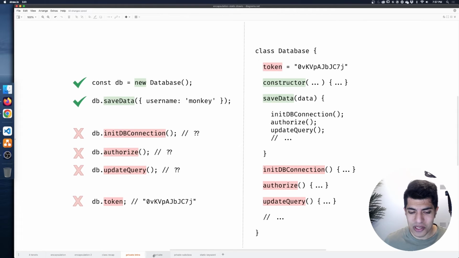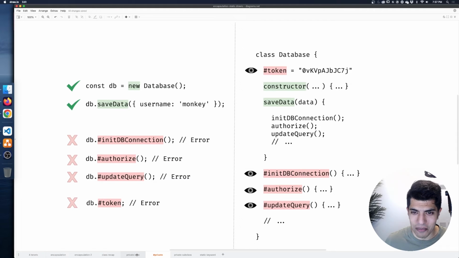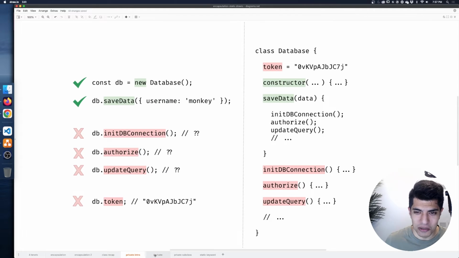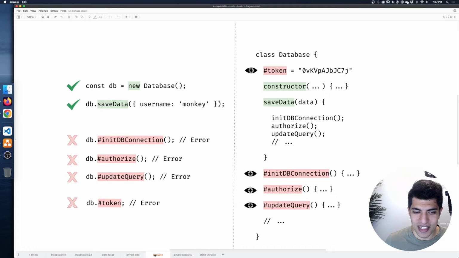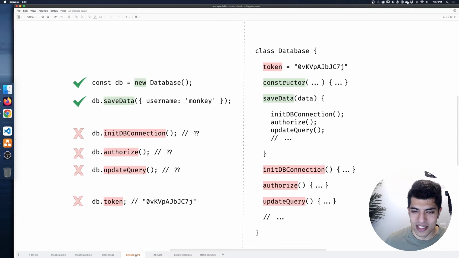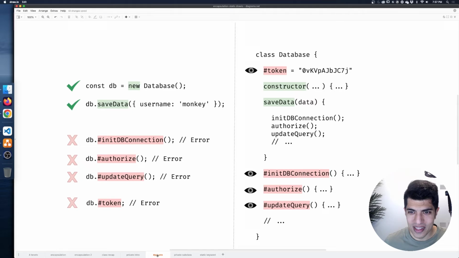So I'm going to show you this. I'm going to switch really quick again from here to here. All right, one more time. From here, apart from the eyes that look a little bit creepy, from here to here, right? What do you think is the difference? All right, so it turns out that JavaScript actually has a way to do this, and this is called private fields or private methods, and pretty much a private idea in general, which is an accessor or a privacy flag that we can add to classes.